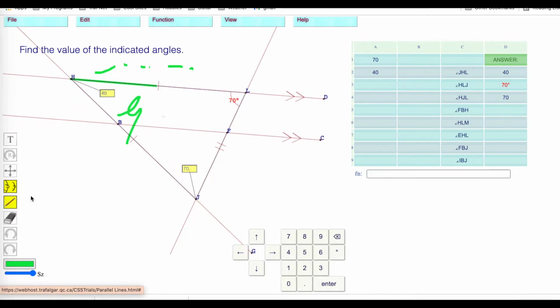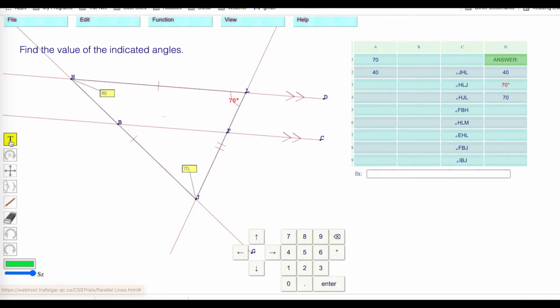Double-clicking the eraser will erase everything. If you're in pencil mode, double-clicking the eraser will erase all of the things you've drawn. If you just go to the eraser, you can erase specific things, like I can erase this up here, but if I double-click the eraser, it will erase everything I've drawn.